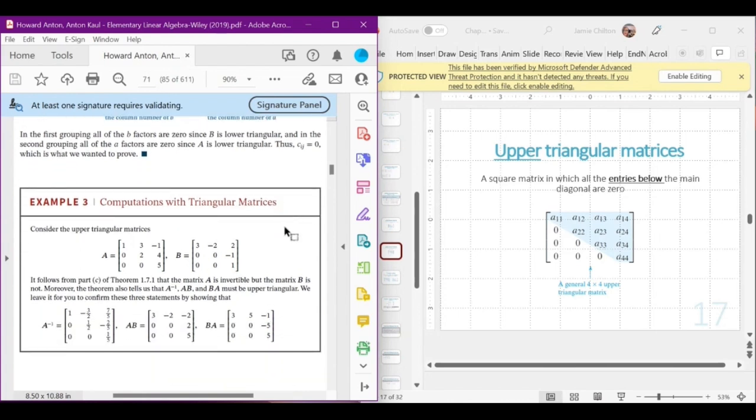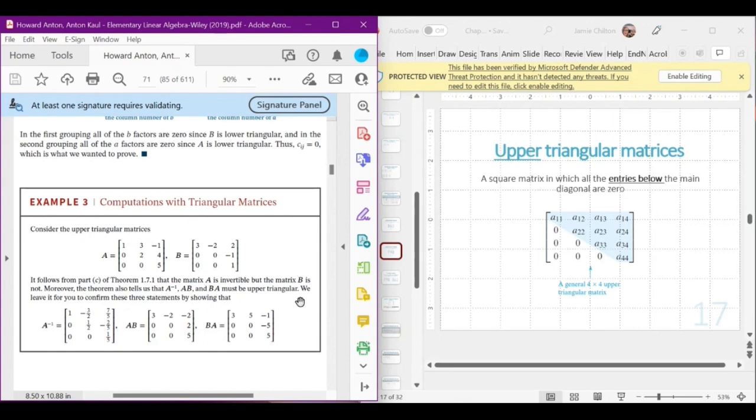Okay. So what can you immediately tell me about A and B? They're both upper triangular, right? Which one is invertible? A, and why? Because B has a 0. Yeah, B has a 0 along the diagonal, so that one's not invertible. Only A is going to be useful to us in terms of those other theorem equivalent statements.